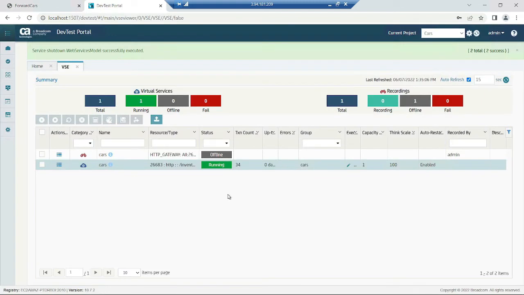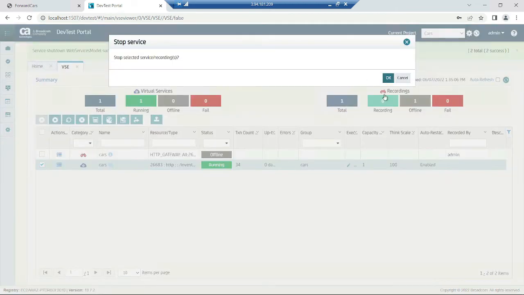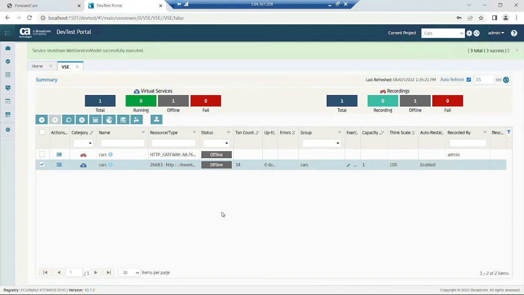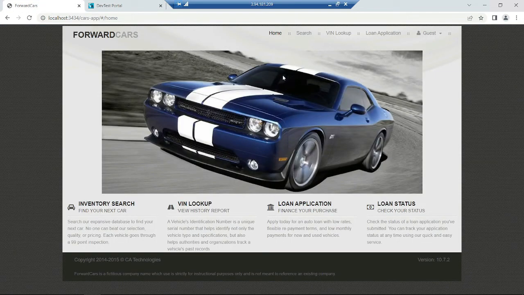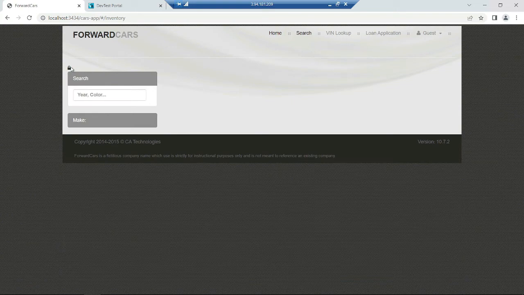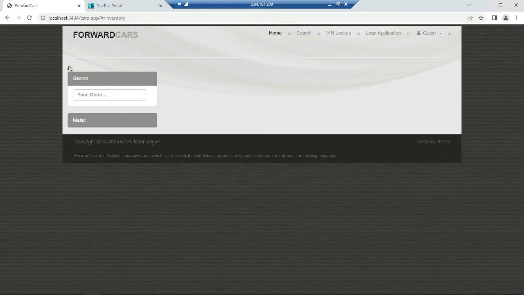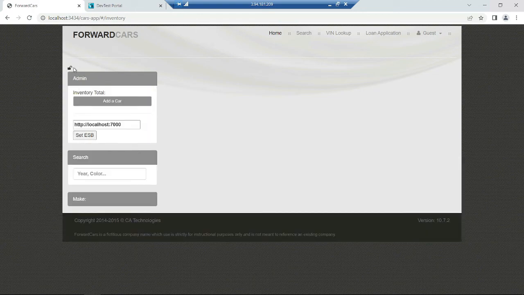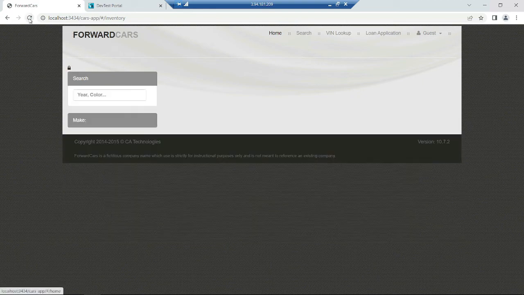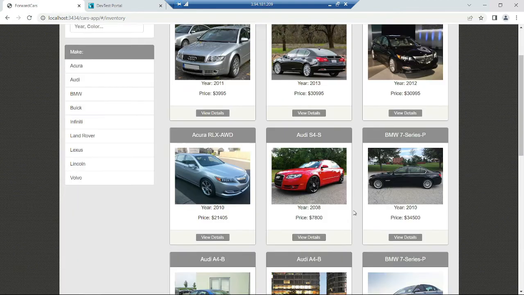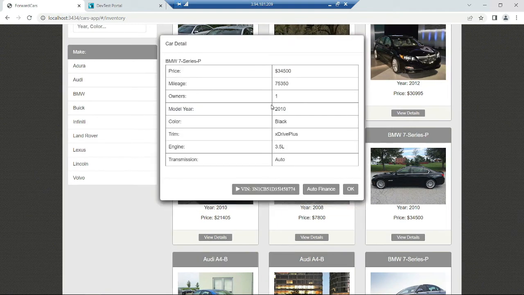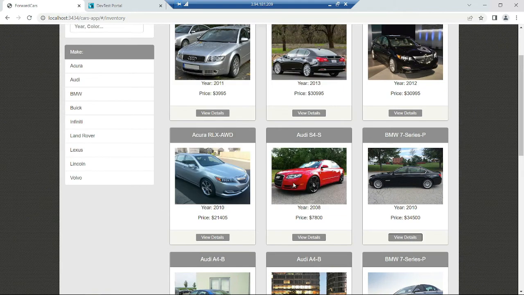So parameterizing your stuff. Let's go ahead and stop this one, just because it's good. Okay, stop. And then let's go back over here and set this back to original. So if I use it again, which I know I will because I use it all the time, then we're good. Oops, I forgot to save. Save, set back, and I should see my cars. Say refresh, and there's my cars. So now if I go back and click on the BMW we looked at, it is back to the original data. Okay, so that's magic strings.